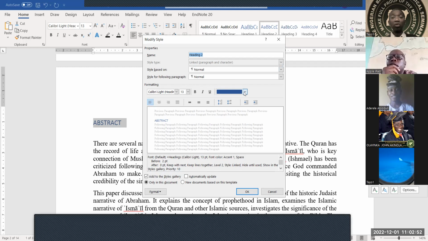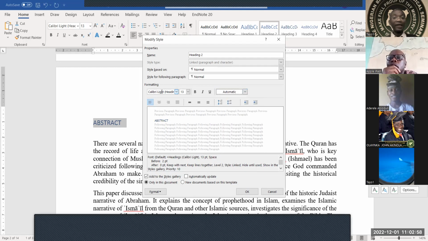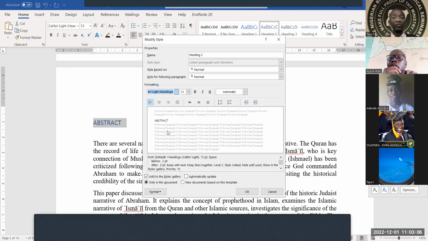The color is blue. I'll change it to black, automatic black. The heading is Calibri Light heading. I may want to change it to Times New Roman. And the font size is 13. I may make it 14.